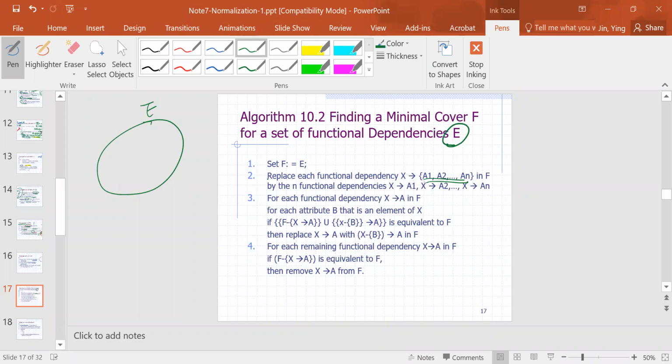And then using steps 2, 3, 4, I do some transformation. I remove something, and eventually this E becomes something different. In other words, originally E is this big set, and then I remove things out, I modify the left-hand side, the right-hand side, and eventually this is my result. And that's the concept here.